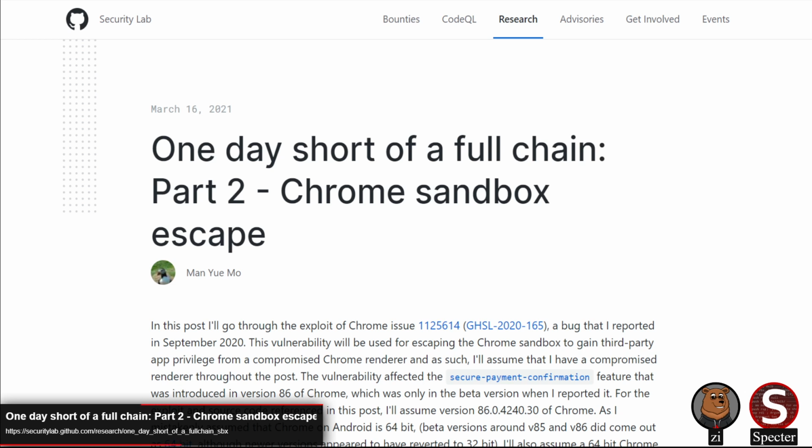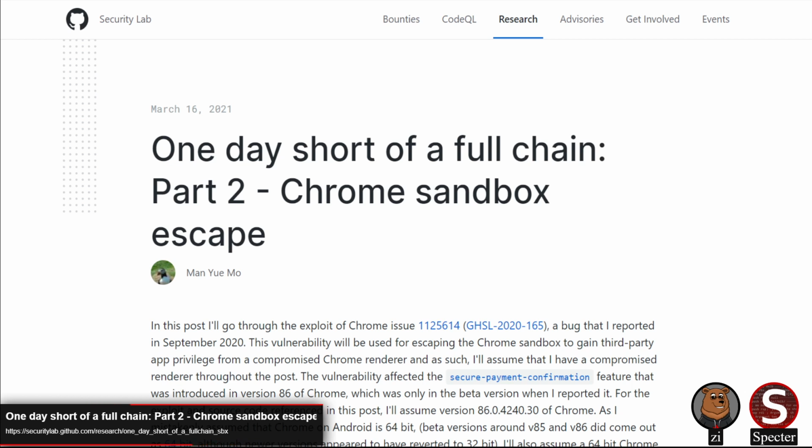So this is a use after free in the payment app service bridge for creating payment requests in JavaScript, which is used by other objects like internal authenticators. This issue is almost exactly the same as an issue we covered back in episode 67. It's basically centered around render frame host. Each renderer's main frame will get its own render frame host object, and child iframes will get their own RFH object. I'm just going to abbreviate render frame host to RFH for the future because it's a lot quicker to say. That means you can basically control the lifetime of RFH objects by controlling the lifetime of the frame that hosts it.